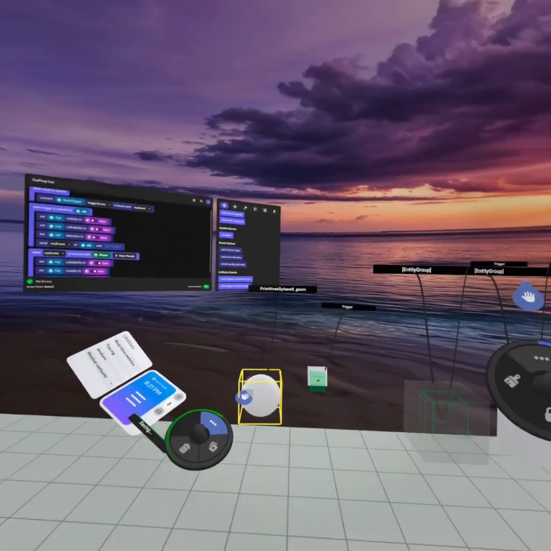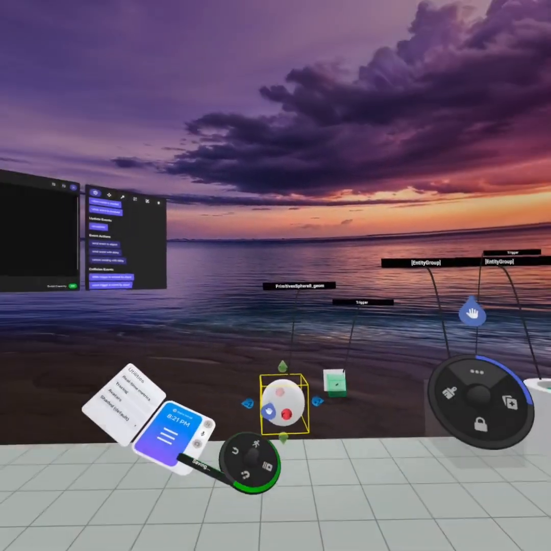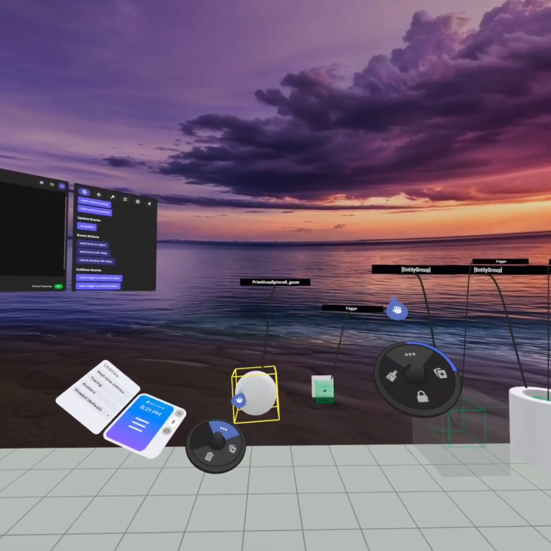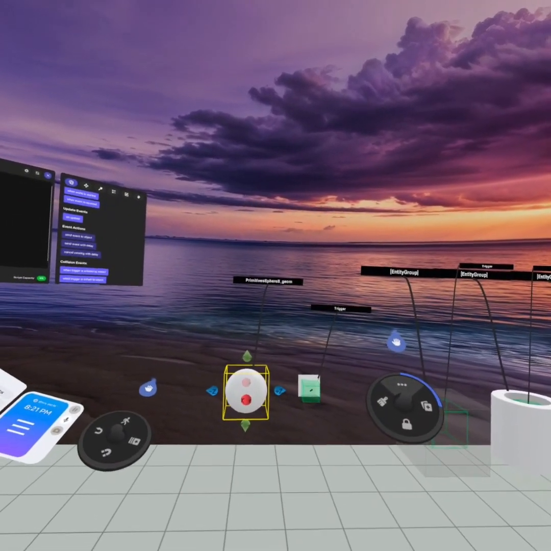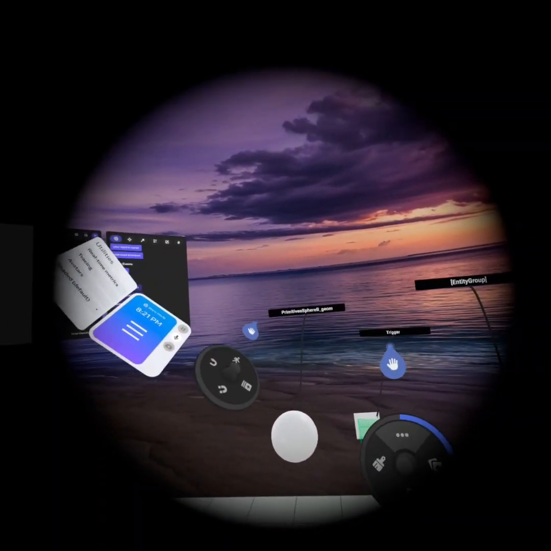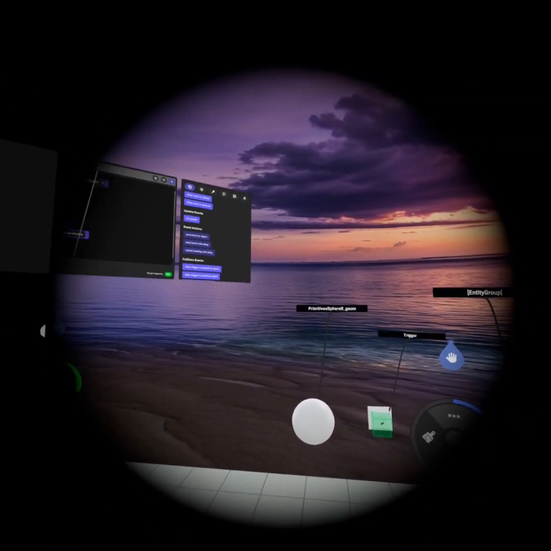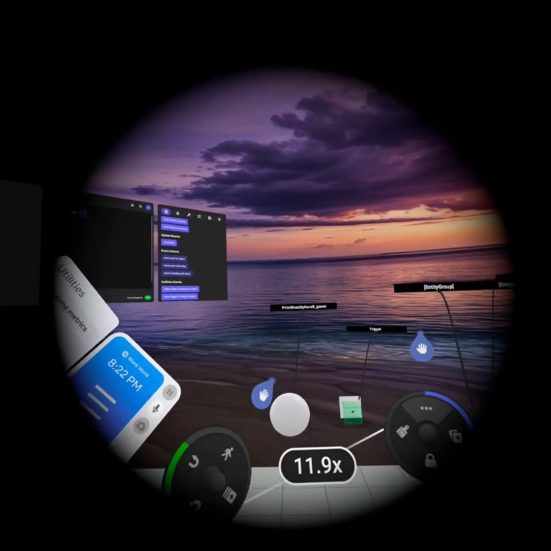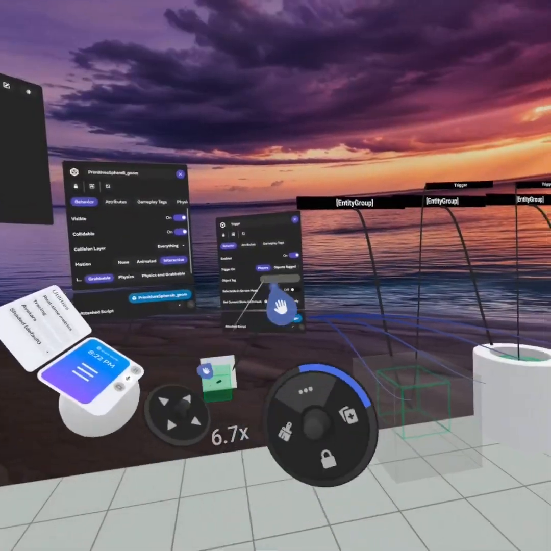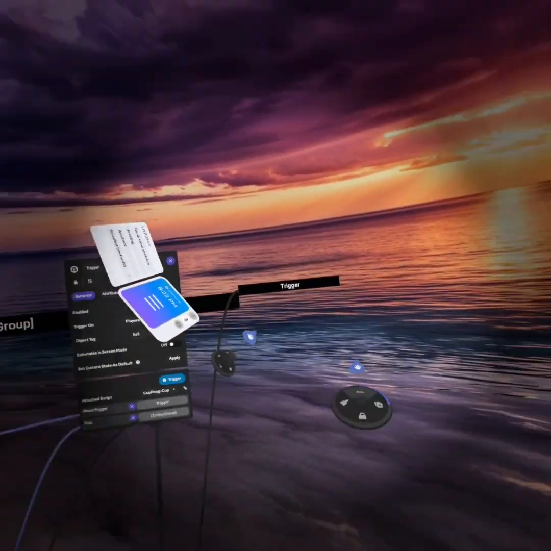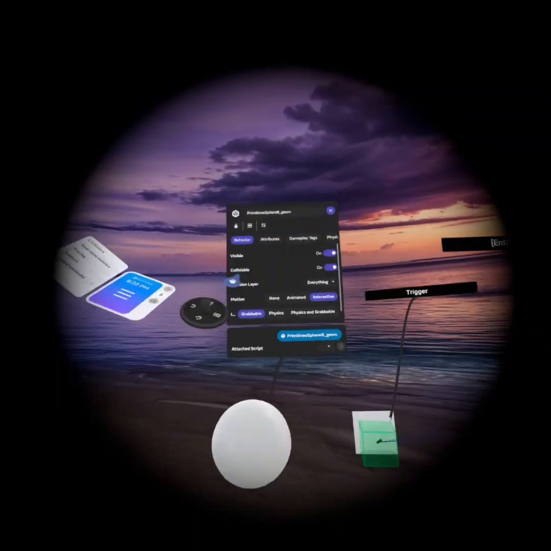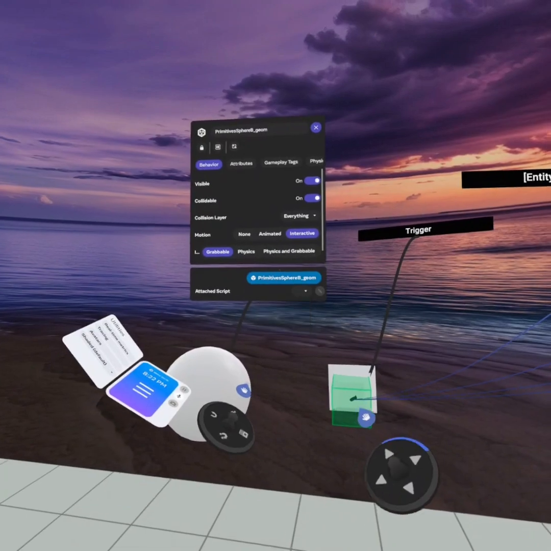Anyway, another thing to bring up, this ball was a part of the script that got deleted. It was still in the library, but the box got deleted from the world. The reason why I edit these scripts out here is because they don't delete from the world, and I can just keep writing them. The only downfall is sometimes they will disconnect. Okay, so just got to make sure that all of them are not disconnected. This one's disconnected from the ball script.